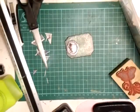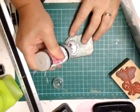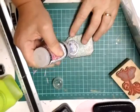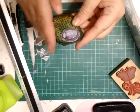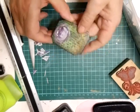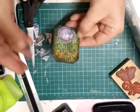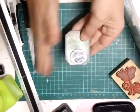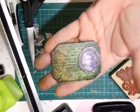Take my glossy accents and pop some in there, and then when that dries, run it around the edge. It'll look like it's got a glass front on. Don't go over there. There we go. Carefully wipe that off. Running that into place, and hopefully you can see, I've made myself a cute little tile.